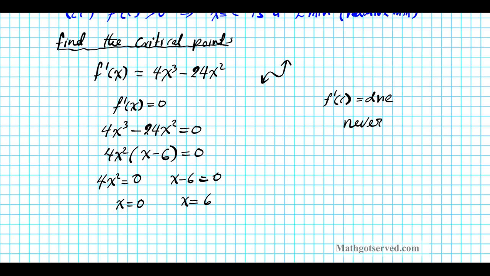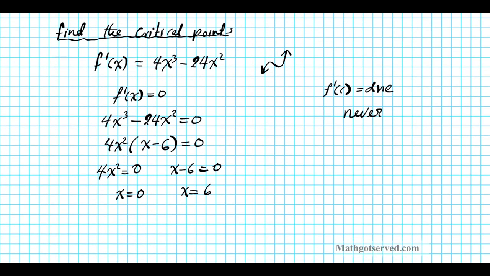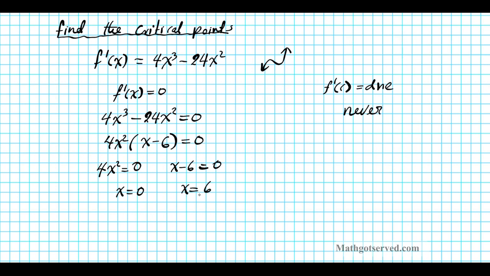Now we have the first part of the second derivative test determined. We have the critical points. Now we need to determine the sign of the second derivative at these points. All right, so we're going to find the second derivative next. Let's write down the instructions. Find the second derivative.